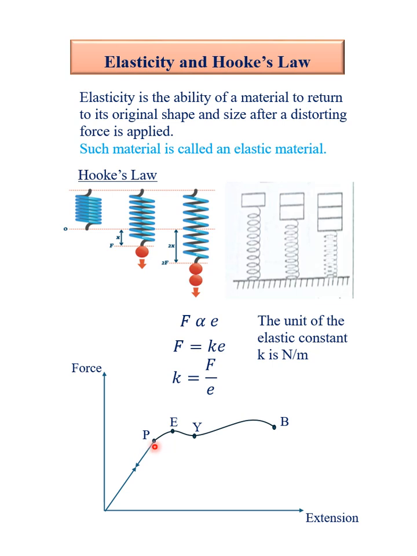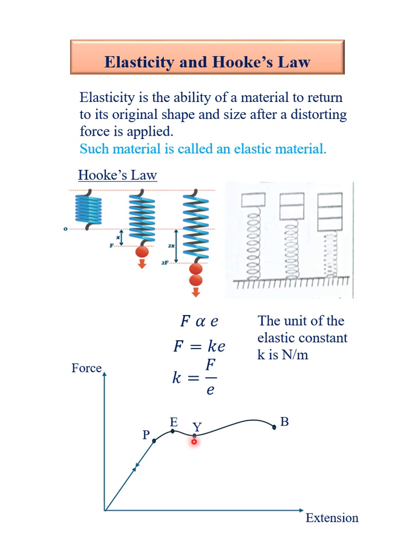When you apply a force to an object, as the force is increasing, the extension is increasing. Hence, we have this slope on the graph here. Between P and point E is known as the elastic point. It is the point where the elastic property of the material is maintained. It means that before this point, the material can return back to its original size. However, beyond this point, the material is no longer elastic and it will be difficult for the material to return to its original size and shape.